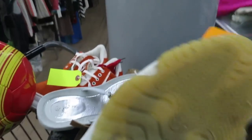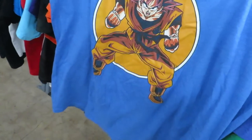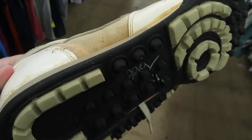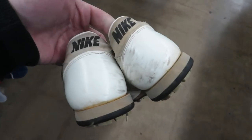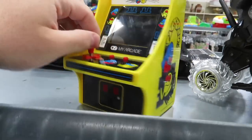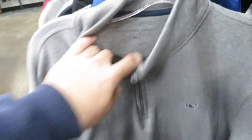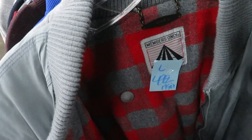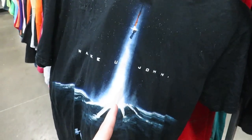Every time I find these they're fake — look at that carbon fiber. We got another Dragon Ball Z shirt, size large, for $1.99. I found these really old Nike golf shoes for $2.99 — I think they're from '86, maybe you guys can let me know. Found this little Pac-Man arcade machine for $1.99 but there's no battery cover and I have no idea if it works. Here's a gray Vineyard Vines sweater, size XL, for $13. And then we've got a Members Only jacket for $4.99 as-is — it's got that plaid liner and a couple stains on it.